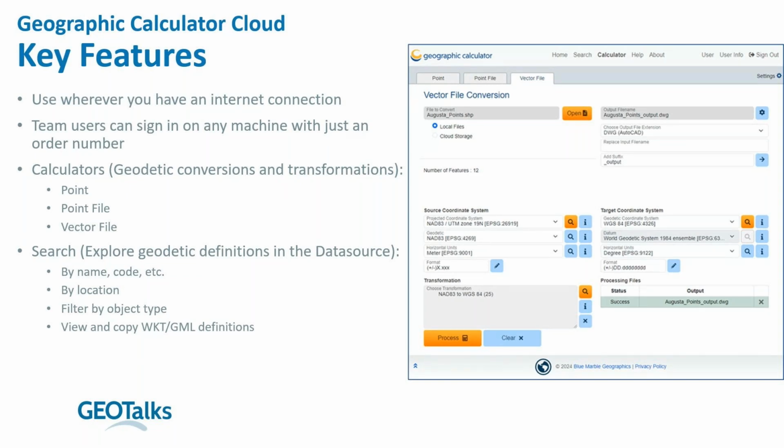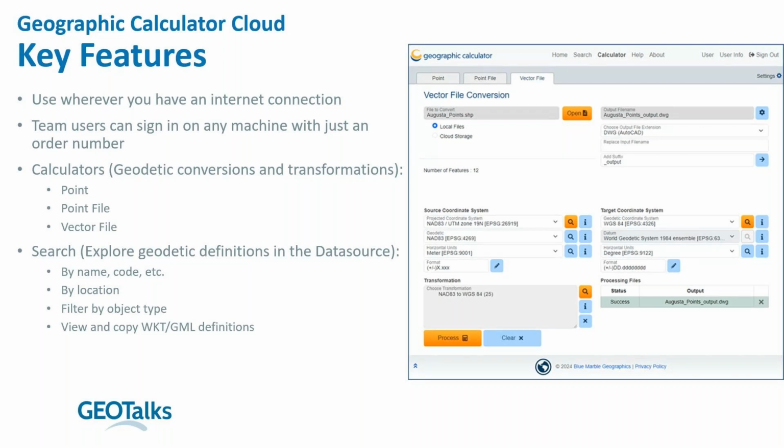The searching abilities to go through the geodetic definitions, we can search in a number of ways. Things like name of a coordinate system or some definition entity. It doesn't have to just be coordinate systems. We can search by locations for things that are assigned locations like transformations, coordinate systems, and so on. Object types. So if you're looking for all of the parameters in the database, we call those objects. You can say look for a coordinate transformation, or you can look for a unit conversion, things like that.